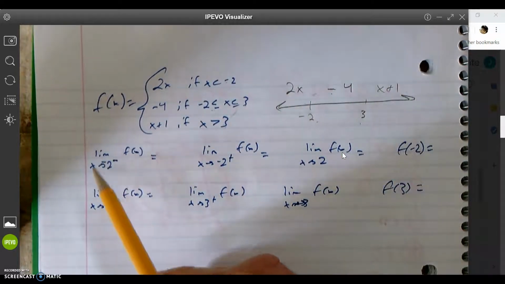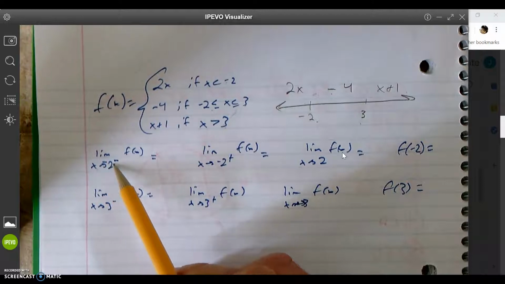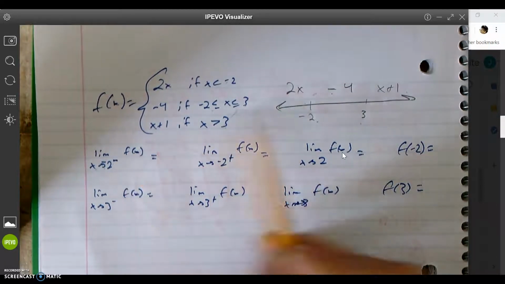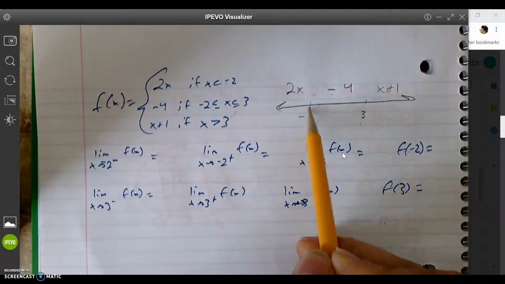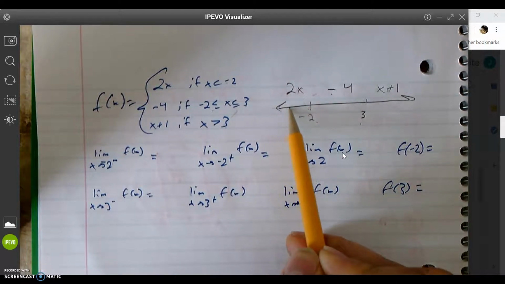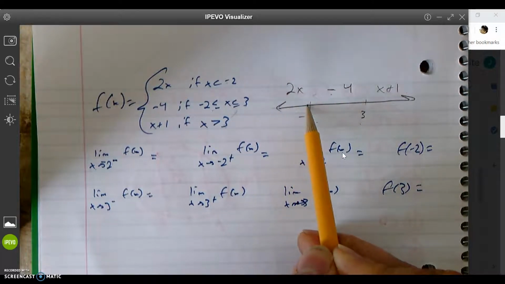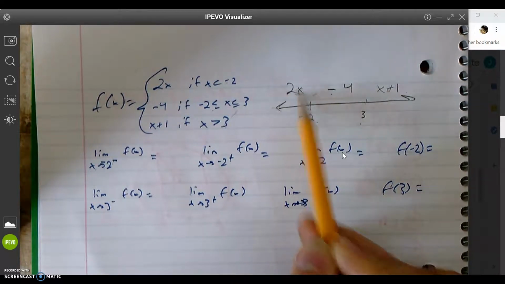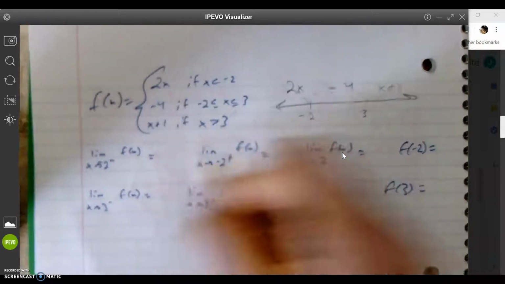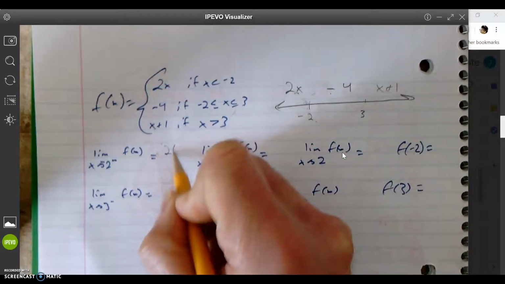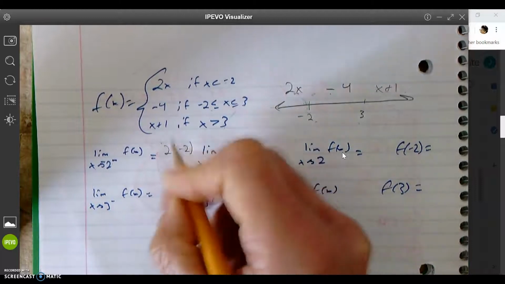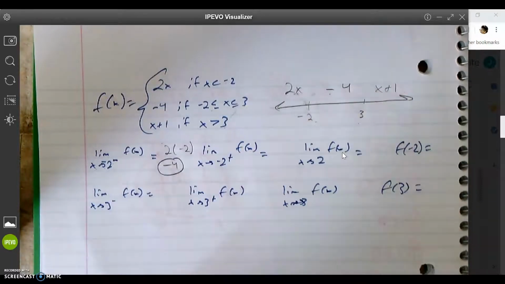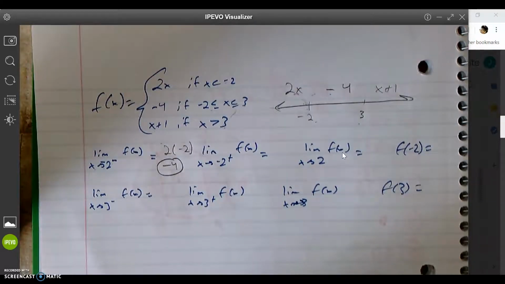All right, so now I go to this. The limit as x approaches -2 from the left of f of x. So -2 from the left. I don't even need the elaborate picture, but I know from the left I'm getting really close. And what part am I on if I'm going from the left? I'm on this part, right? And so we learned before that all you've got to do is plug it in, because that's where we're going to be. So that's going to be 2 times -2, which is, bam, -4. Got it. Easy.